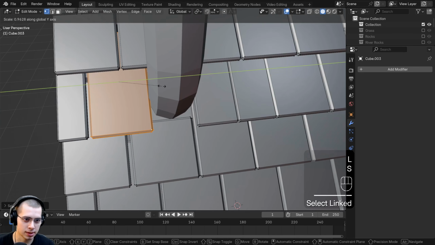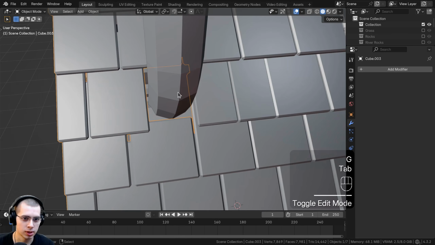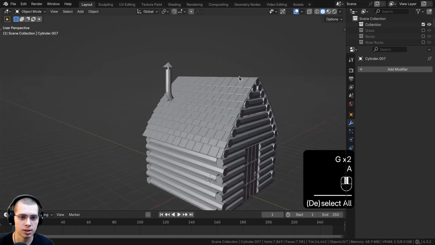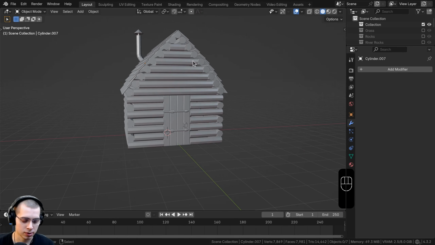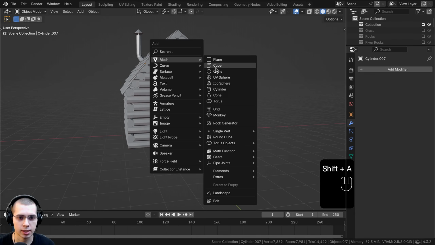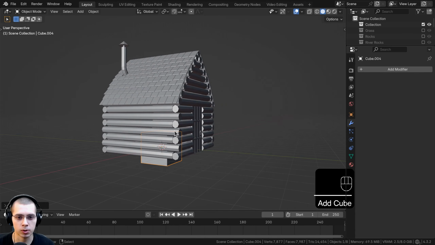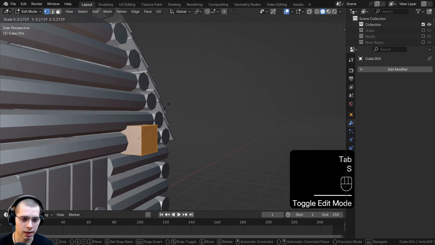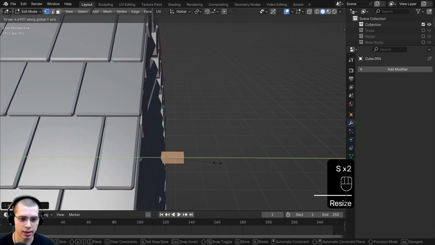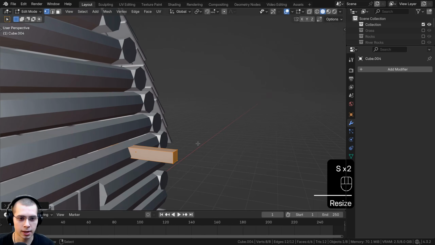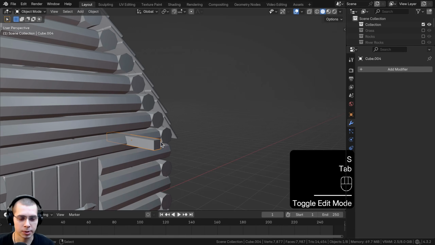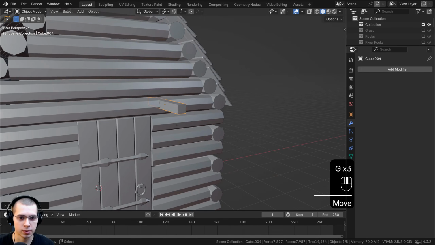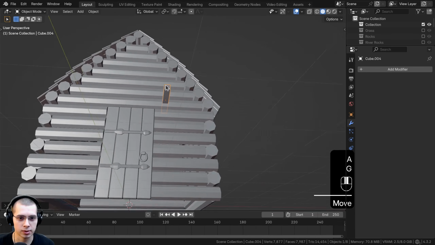And maybe I'll select this one here and scale it and move it over, just so there's a bit more space. So now you can see there's just a little hole there for the chimney to come out of. So let's now model the lantern. I'll go to the add menu, and we're going to add a cube, and we're going to use this cube to hold out the lantern. So we're going to bring the cube up here. Let's go into edit mode, and I'm going to scale it way down and then scale it out on the y-axis like that. This is just going to be like a piece of wood coming out. And let's bring this up here, on the side above the door. And that's where the lantern is going to hang.